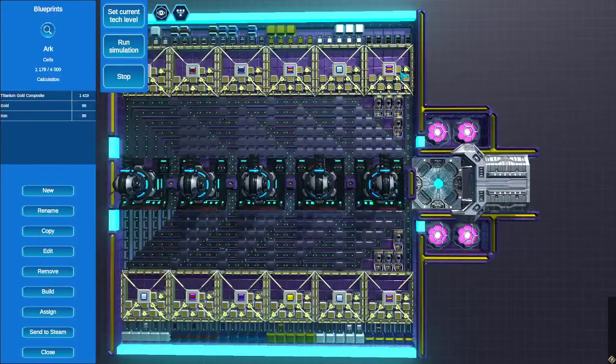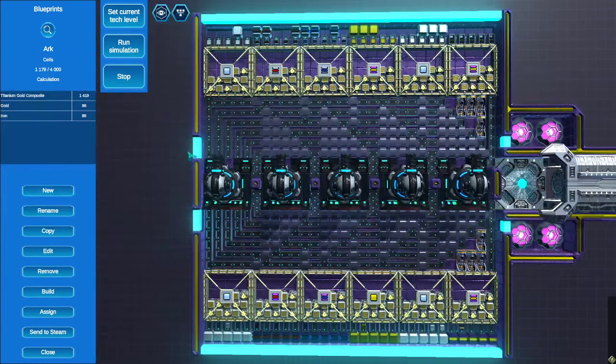And so this has a bunch of gold titanium piping into these because one of these storage containers cannot feed all of these turrets. Even two of these cannot feed all 6 turrets at the same time. And so with 3, I can have all of these lasers pumping out gold titanium composite at their maximum rate, so they build much faster.